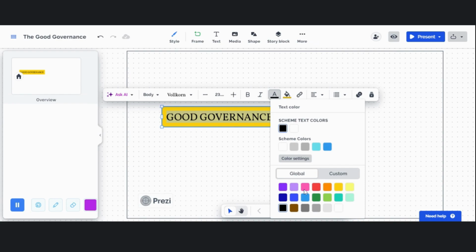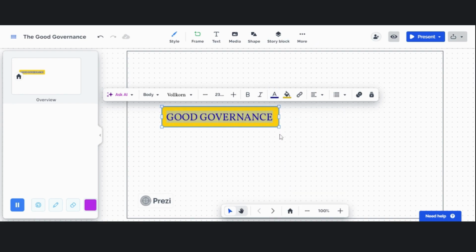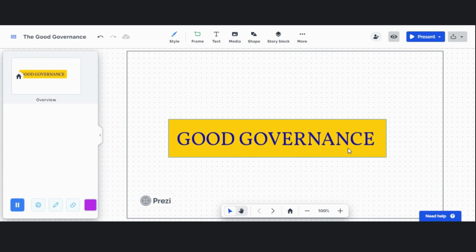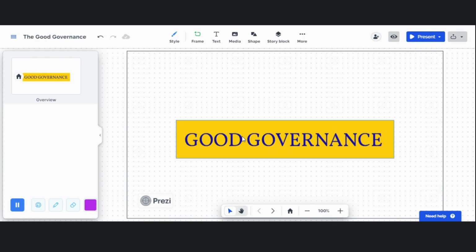You can also pick a color of your text, what it will look like. So let's say, for example, we have the combination of yellow background and blue text, and that's it. You can have your desired text for your presentation, and there are also extended actions within the elements, including the link.